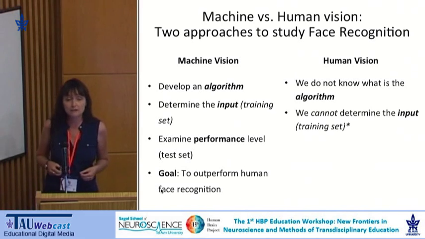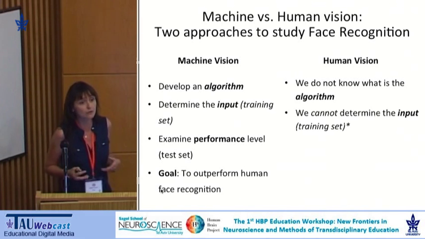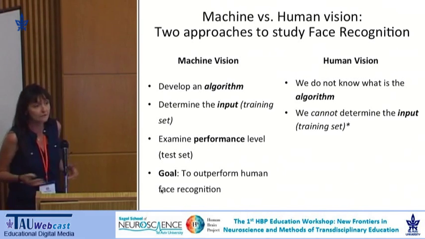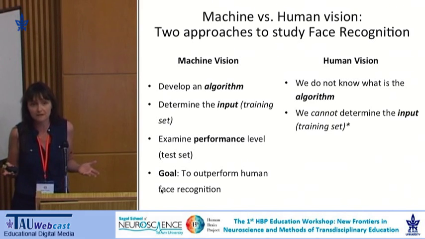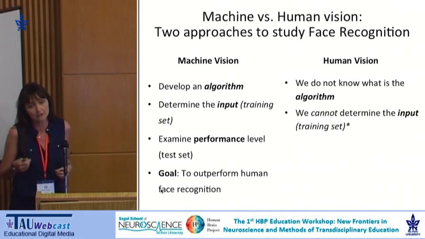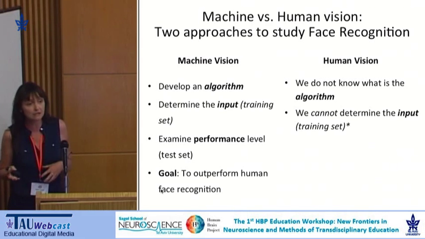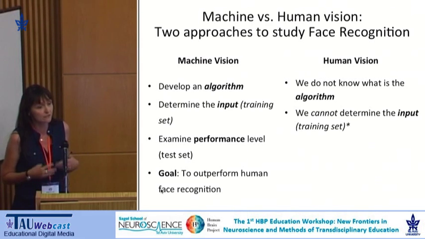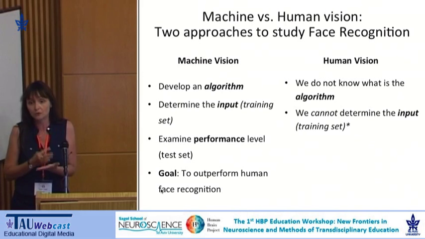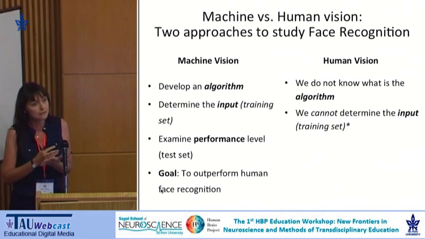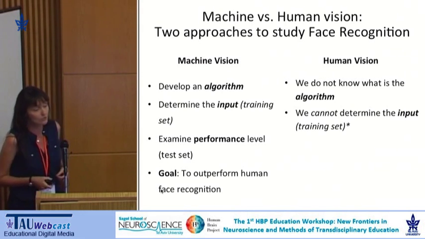We also don't know what is the input to the system. So we know that when the subject is coming to the lab, he has been exposed to many different faces throughout his life, and this exposure, and this is something that I'm going to talk about in the second half of my talk, this exposure to faces is very important for us to then develop our face recognition ability.